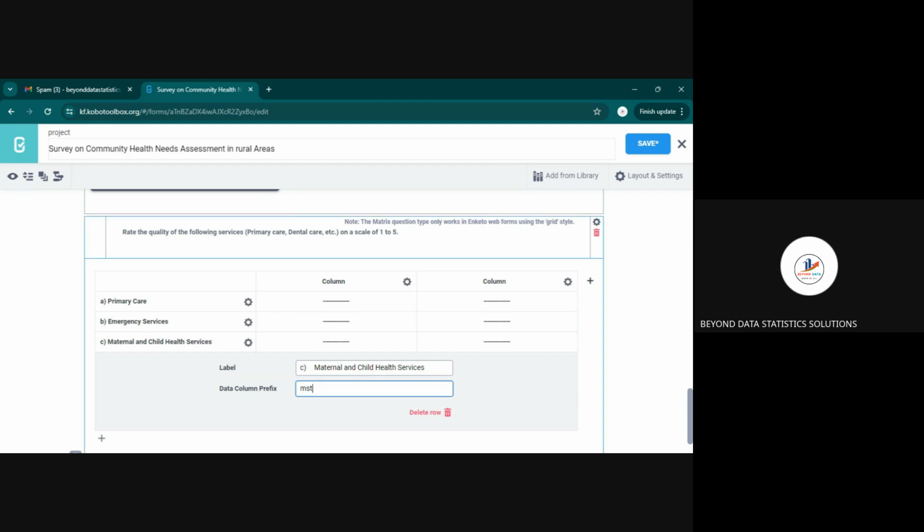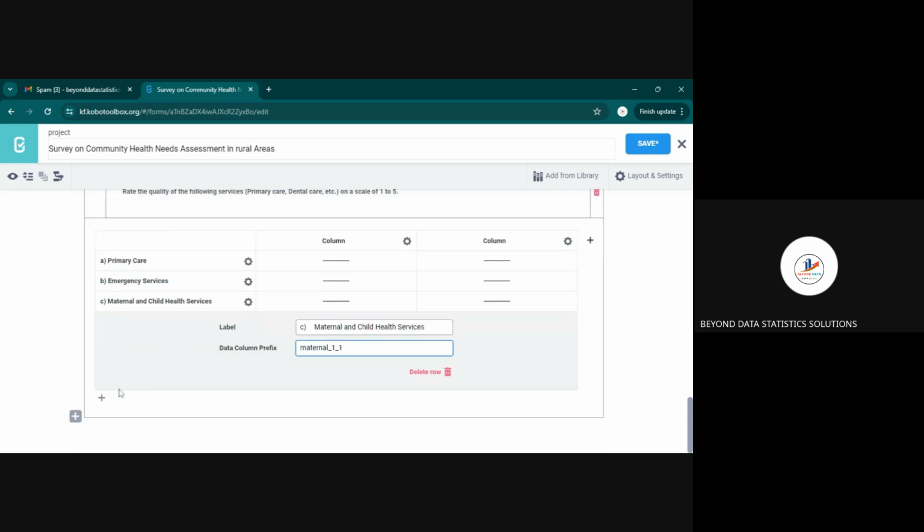So we can just call this maternal. And we proceed. We click on add to add another one. So another one is mental health services.